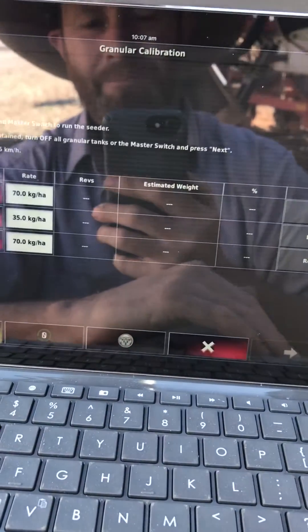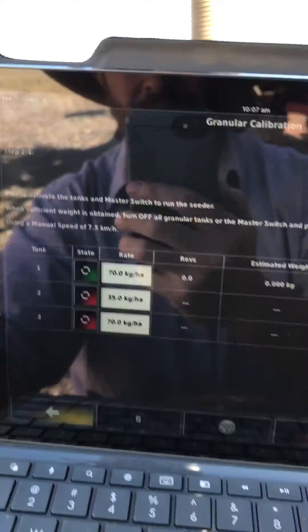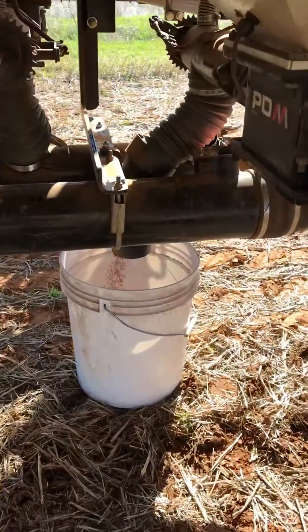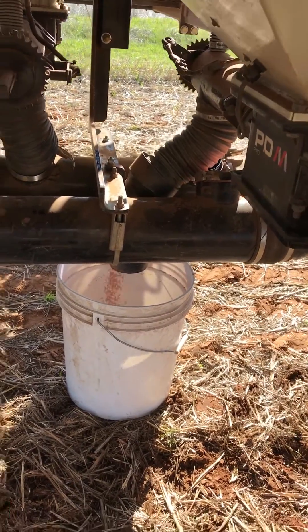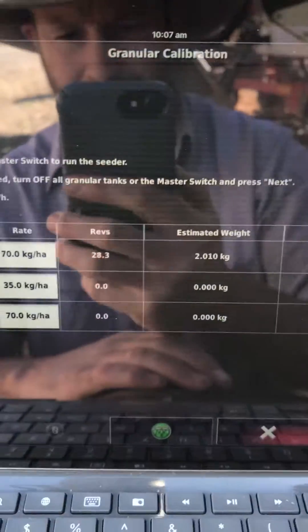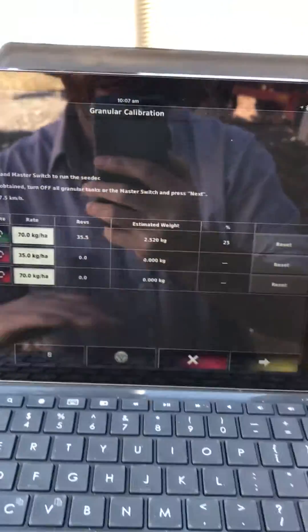Come to your next step. I'm just doing weeds — just one tank at the moment. Hit that, get it started. Yeah, we can see we've got a bit of product coming out there. Bloody ripper. Ready to start. You can see your weight from the revs going up. Just for the purpose of the demo, I'll stop her there.